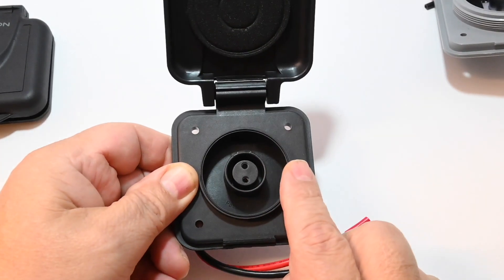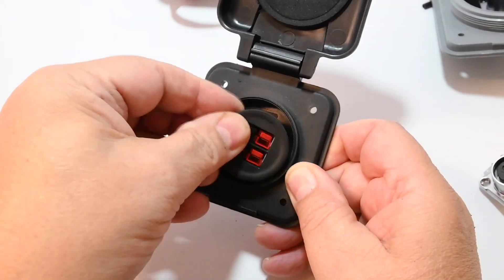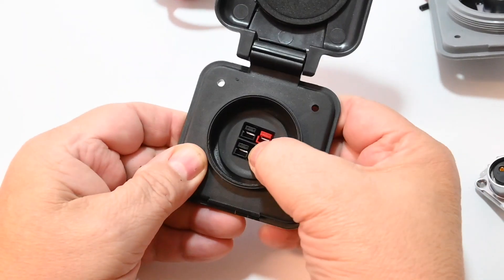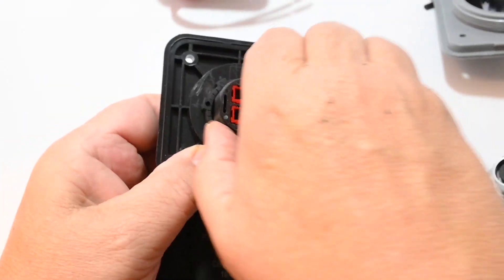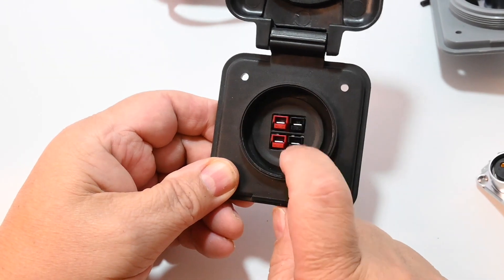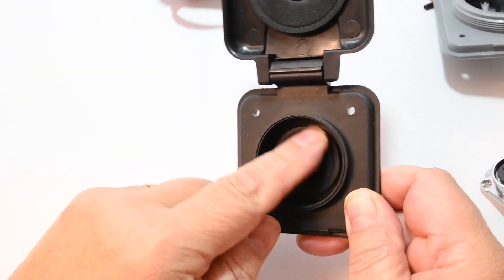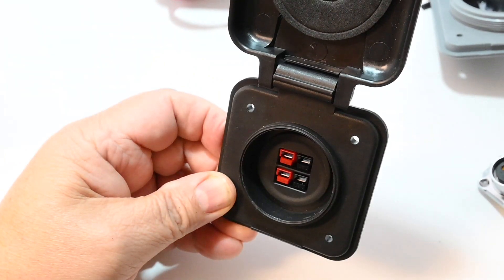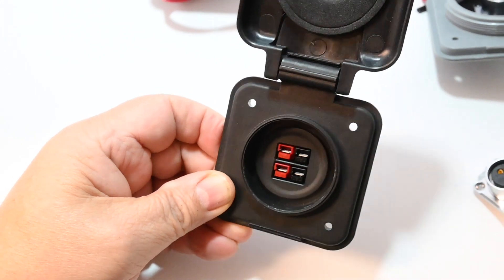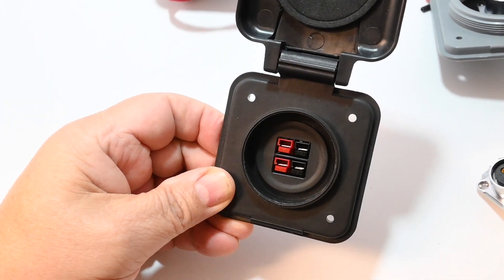In the previous video, which I'll link here, the connector is actually molded into the base, and I cut that out to something like what we have here. You can also place one of the Anderson power pole type connectors in this housing — it just screws down from the back. Now we have an Anderson style connector, and this is actually a dual connector, so you could wire it in parallel or serial. These are also available with contacts rated for 15, 30, and 45 amps, making it very simple to upgrade.